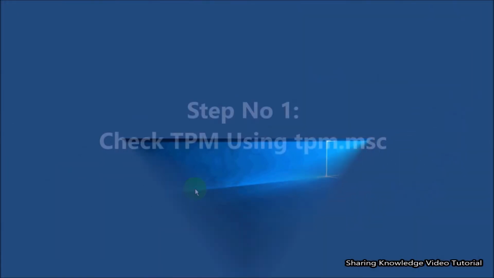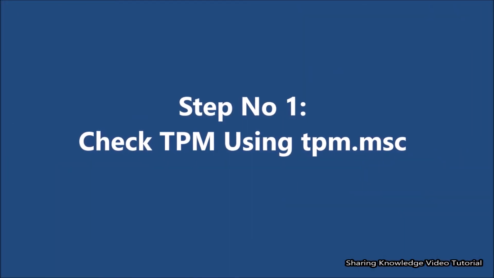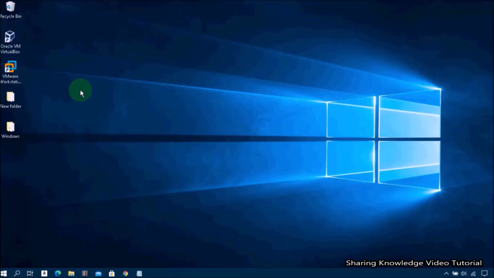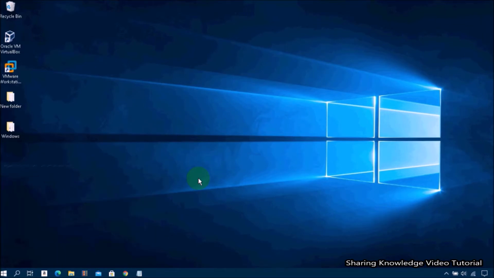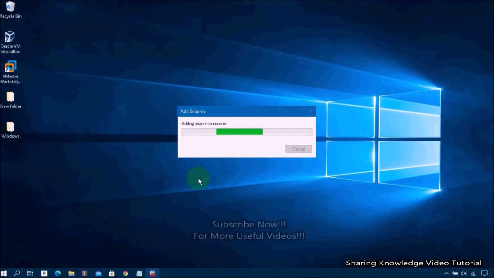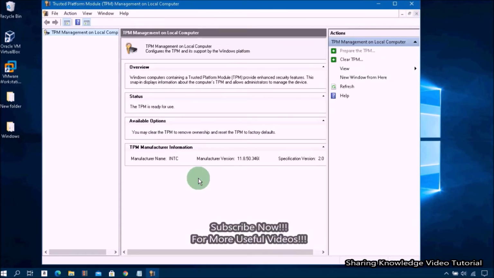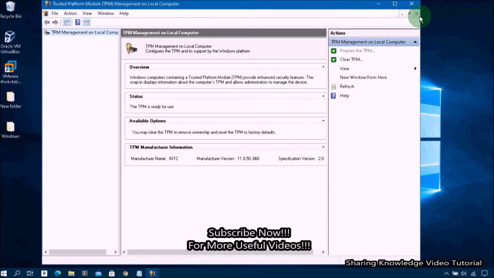Step number 1. Check TPM using TPM.MSC. Open the Run dialog box by pressing Windows logo key + R. In the Open field, type TPM.MSC and hit Enter to open TPM Management. Once TPM Management opens, you will see if the TPM is present on your device or not.